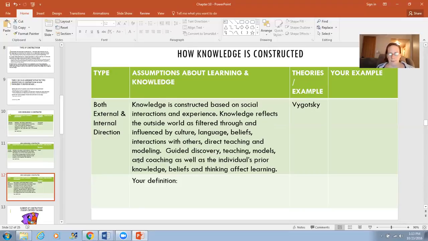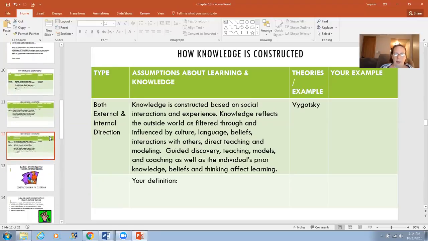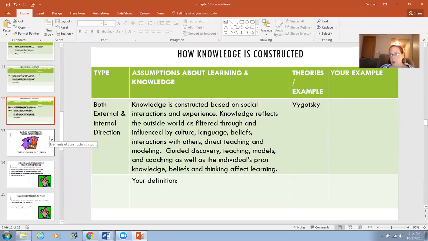And if we think about the theories that we've been presented with, this is Vygotsky, right? As I read through this, I just see a lot of what he had to say. Certainly you should be thinking about what we were presented with in chapter 2 about Vygotsky and how knowledge is constructed. So Vygotsky is both external and internal. By the way, I won't ask you about that. I am concerned that you have some understanding of the differences between external and internal, but I'm not going to ask you anything specifically about which theory applies to which.